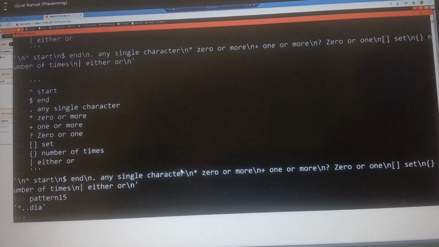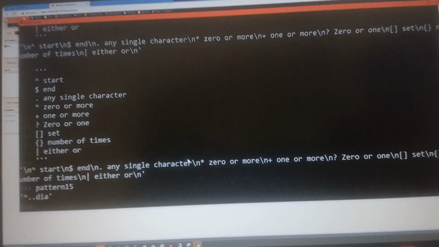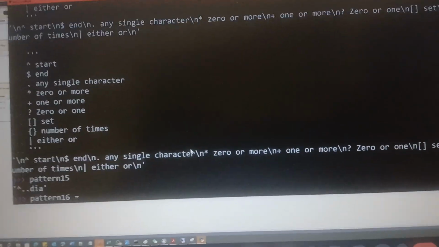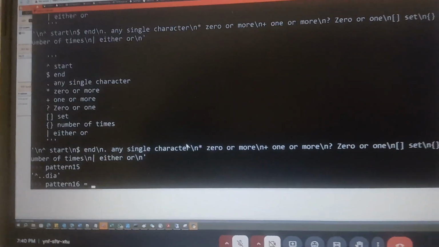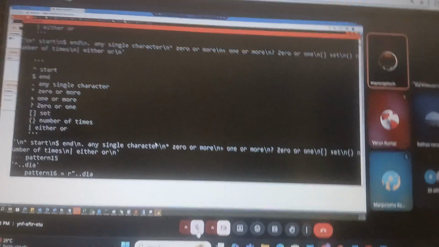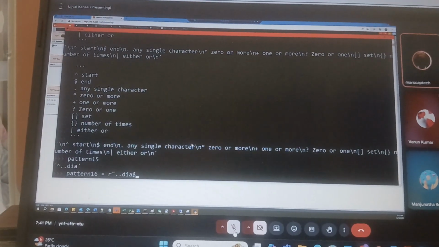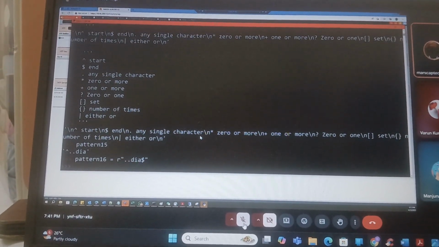Now based on this, we are going to add a new pattern. Put pattern 16 and then put dot DIA, double quotes, dot DIA, dollar. So dollar means what we are telling: at the end of this sentence there should be a word that ends with DIA.